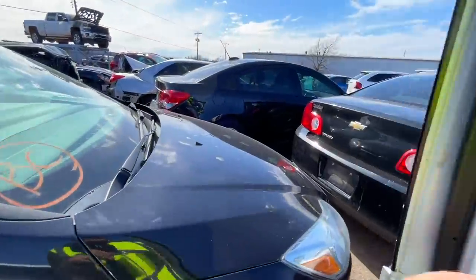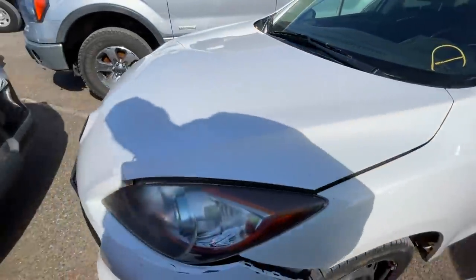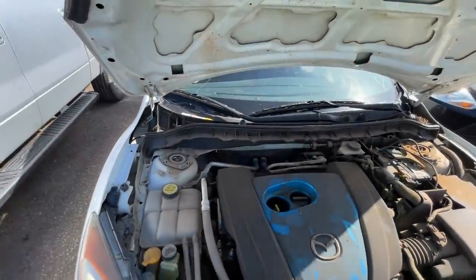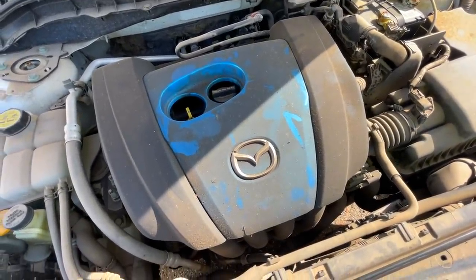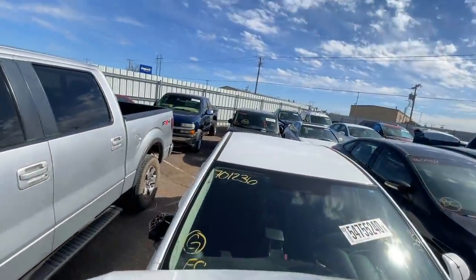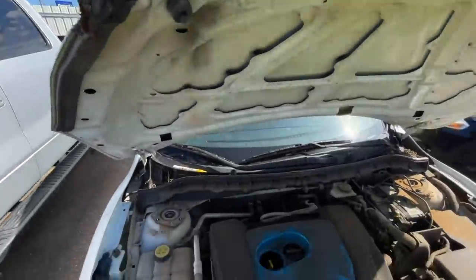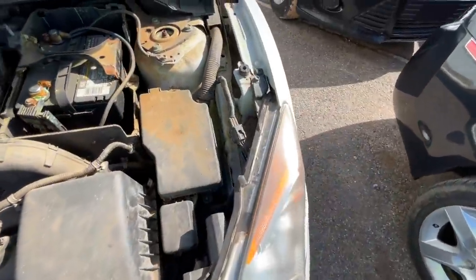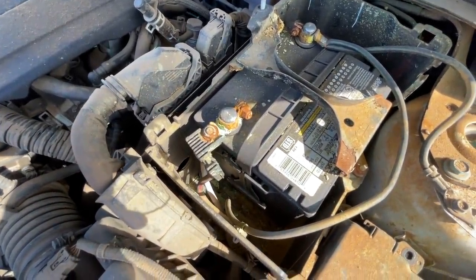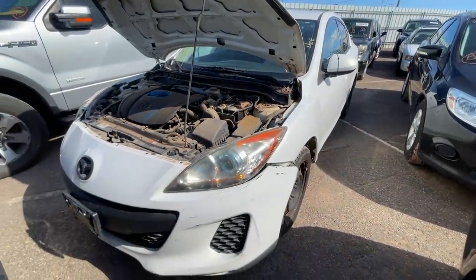Oh, this mirror over here is hanging on by a zip tie. So, okay, there's little cues that you could look for, man, that tell you. Like someone painting the engine blue. There's just little things, man, that tell you how a car was cared for or how a car was not cared for. Another thing I look for, corrosion all over the battery terminals. That shows they were probably starting to have problems with this thing and they didn't even bother addressing it. So I'm going to say this car was just not maintained very well.